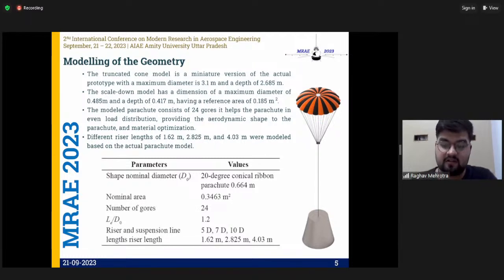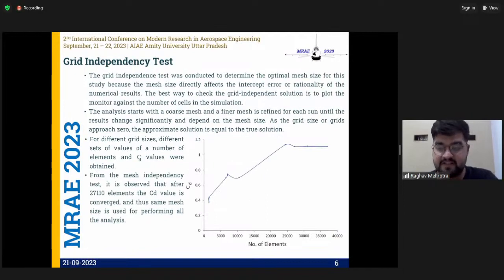To validate that, we first started with the grid independency test. Why do we need a grid independency test? If we are doing the analysis, then in the starting we need to have a particular mesh size, so that we can say that yes, this mesh is proper and suitable for defining our problem, whatever solution we want. So what we did, by changing the coarse, fine and all the mesh settings and also the element size, we carried on with different types of mesh.